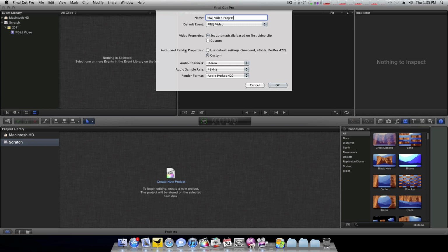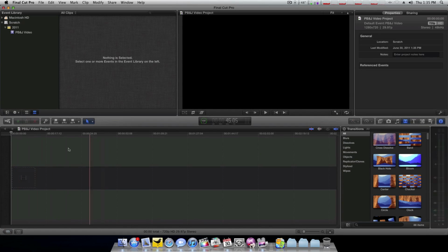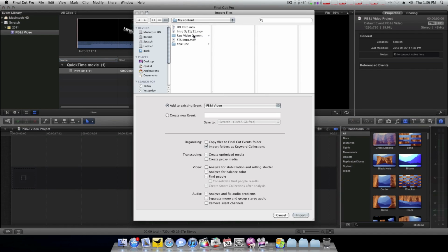My audio options are stereo, not surround. My video options, I'm just going to have it set automatically. That's fine, and I'm going to hit OK. As you can see, my timeline was created down here. Now I want to import these clips. I'm going to do a Command-Shift-I, and that'll bring up this menu. I'll go ahead and import my intro, and now I'm also going to import my PB&J video.